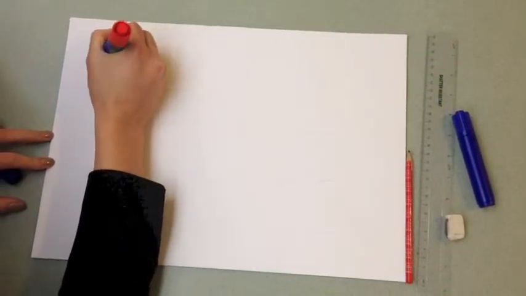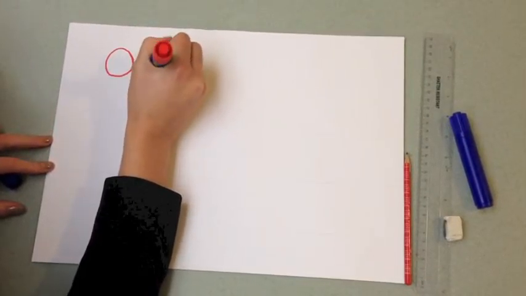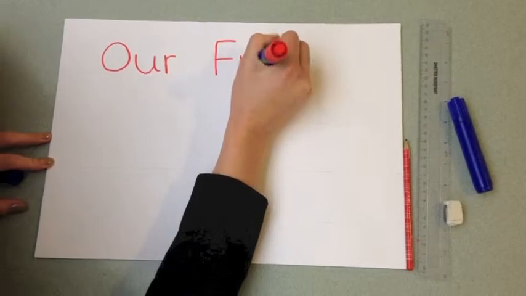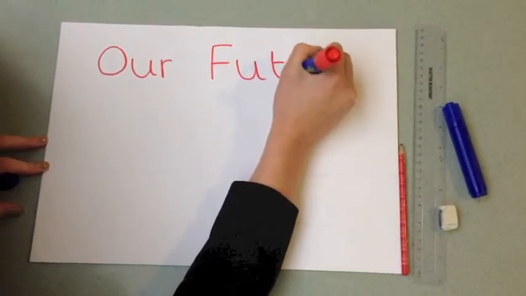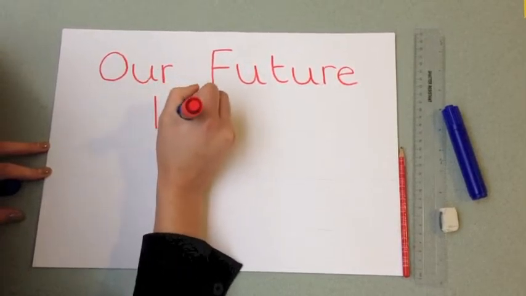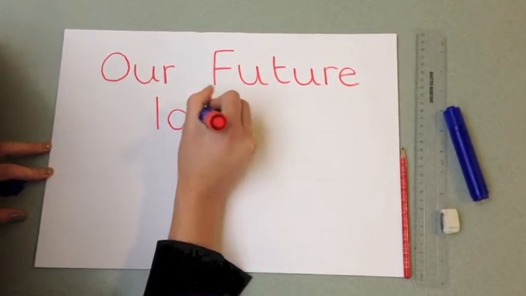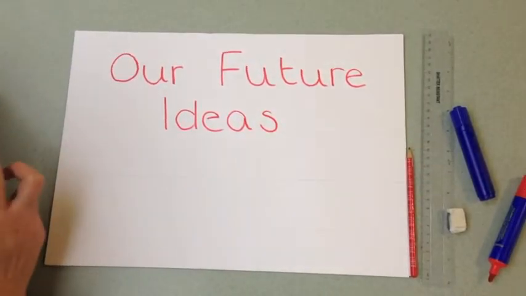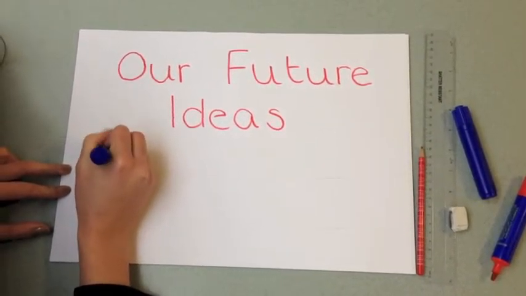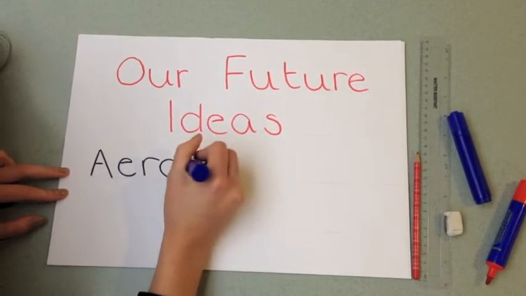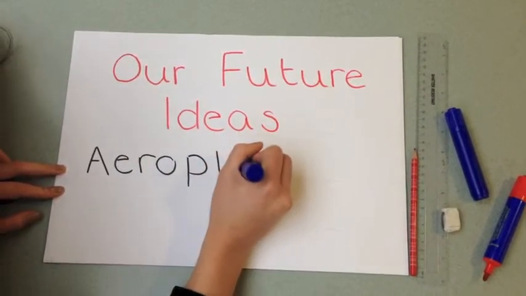Our future ideas. If the thermoelectric effect can be used in a car or in furniture, then why can't it be used in other applications such as an aeroplane? An aeroplane engine produces a temperature of around 900 degrees C, and whilst in flight, the external temperature of an aircraft is around minus 120 degrees C when at an altitude of 35,000 feet, which is typical cruising height.